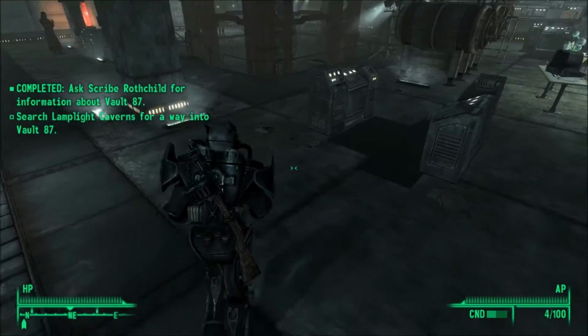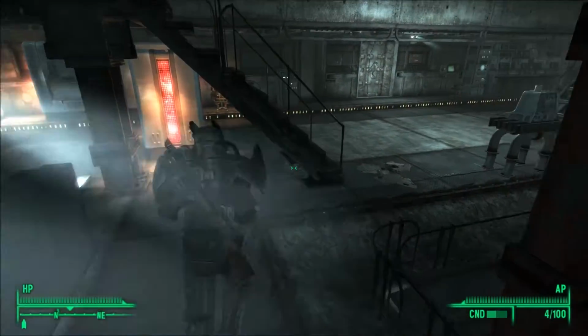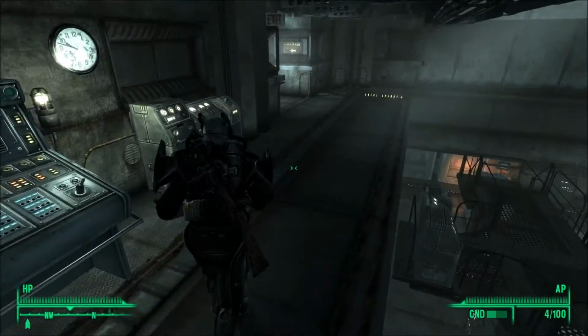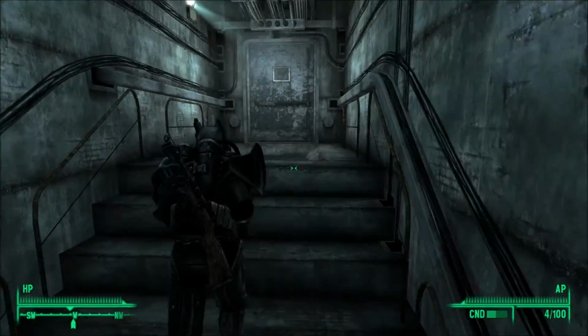So, what's the latest report? Alrighty. Yeah, we gotta go to Lamplight Caverns. Get into Vault 87 from there. I thought as much. And Lamplight Caverns, you gotta deal with a bunch of children.